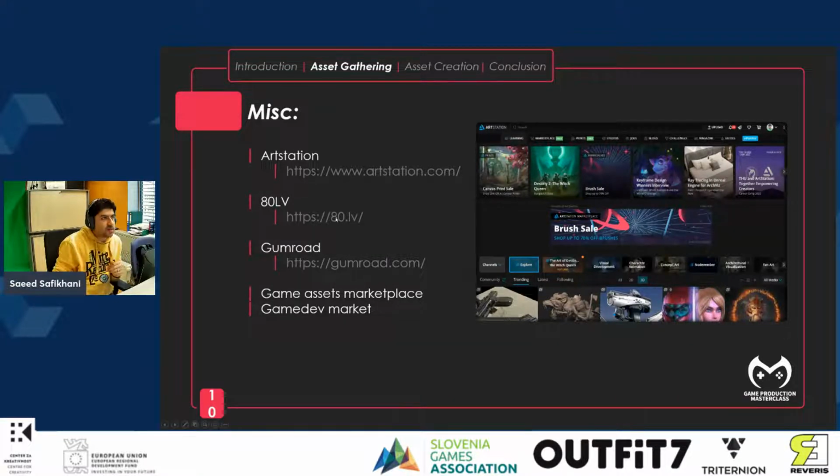The other website that I recommend is 80.lv, or 80 Level, which is somewhat of a blog that posts quite often about different asset creation workflows, or has interviews with 3D artists and different game developers, and it's very interesting. Also, when you search on the internet, you will reach the Gumroad website, where people can put their assets and you can download them, and some other asset stores.